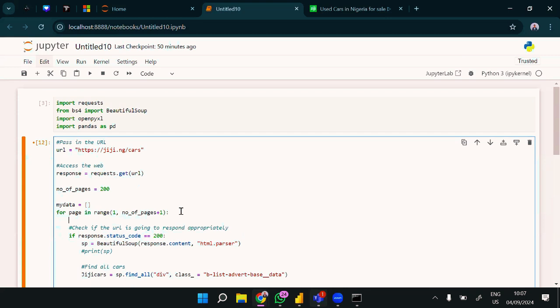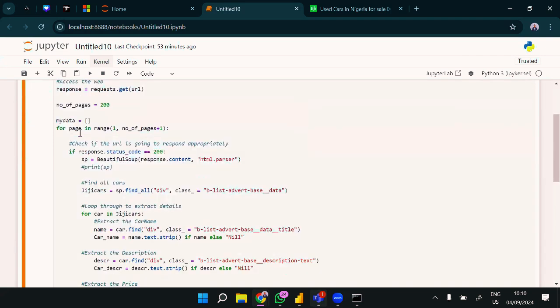Now we want to construct the URL to ensure that it captures all the pages. So instead of what we passed, where is it? Yeah, response, get URL.